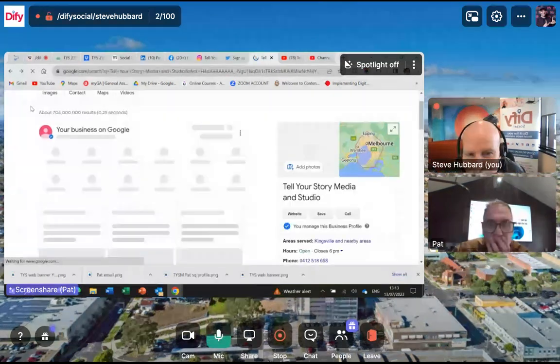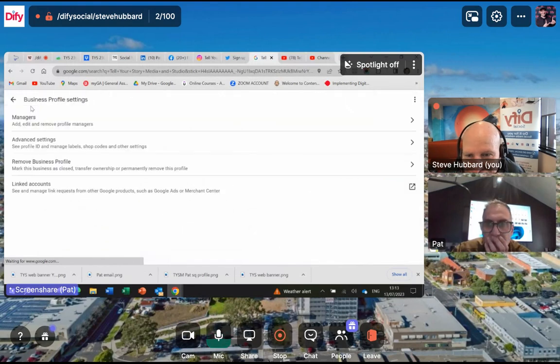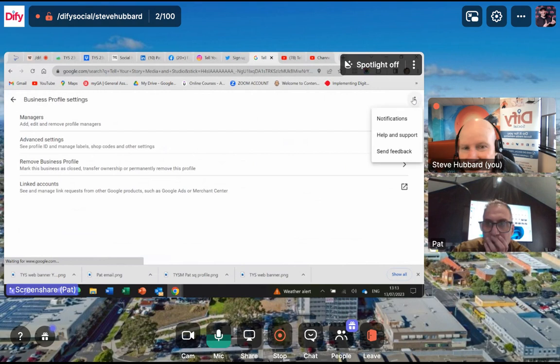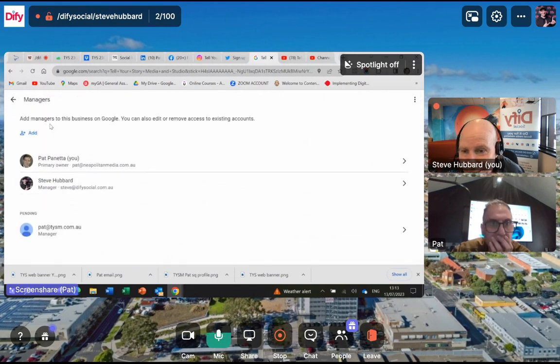But if you go to the three dots again, and then go into managers, now hit managers on the left hand side. Add, edit, remove. Click on that. You'll now see, oh no, you're still pending according to this.